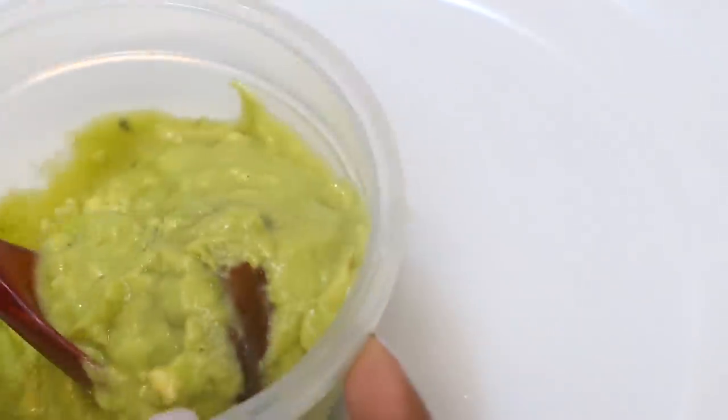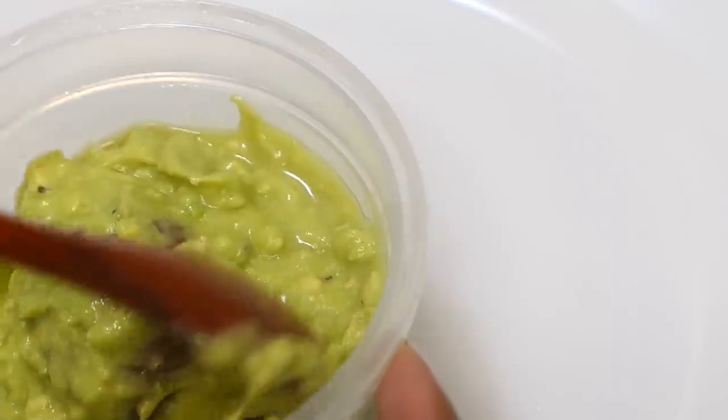You can use whatever toppings you prefer or just use ingredients you already have at home.